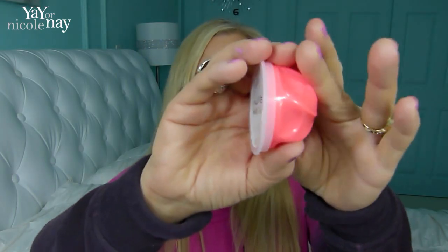I got this orangey color, Danielle got pink, and this is by Newbie Hair Chalk. The weird thing is the pink one smelled fishy. I wonder if this one smells. Let's see if the orange one smells. Yeah, it kind of has a weird smell to it. So maybe it's like spray paint. This one smells like spray paint. The other one smelled fishy. It worked really well. We tried it on our hair, but then couldn't stand the smell of the pink one.